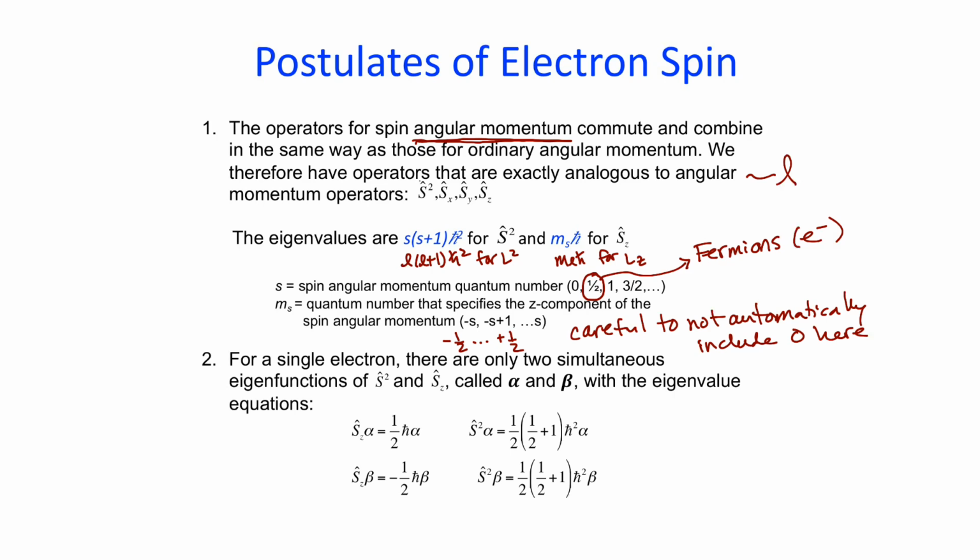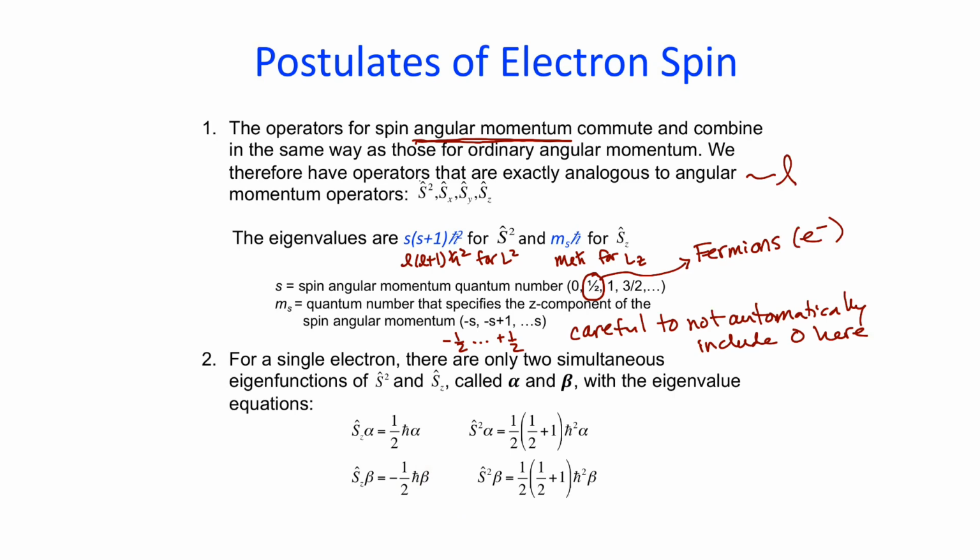So this is the z component of our spin operator acting on the alpha eigenfunction, and we get out plus 1/2 h bar alpha. Remember we get our eigenvalue out front, and then we get our function spit back out at us. If we have that same operator acting on the beta eigenfunction, that gives us the minus 1/2 eigenvalue, so minus 1/2 h bar eigenvalue, and then again we get our eigenfunction beta spit back out at us.